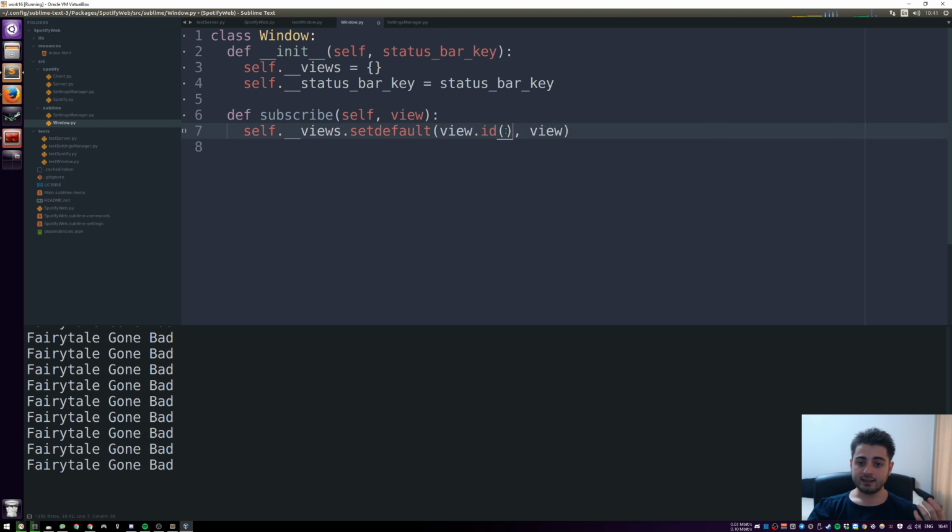So that this key uniquely represents some view in this case. So in our case, luckily, the Sublime views, they have an ID function, which is unique, right? It's just integers. So every time Sublime opens a window, it assigns it some ID.